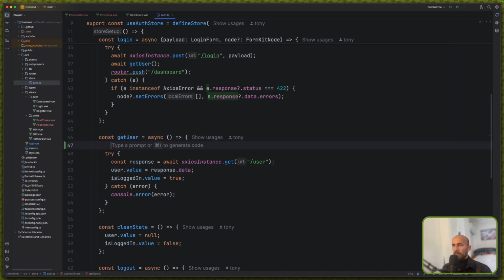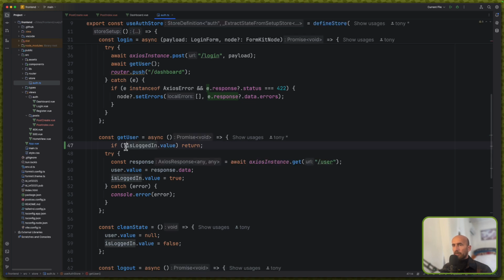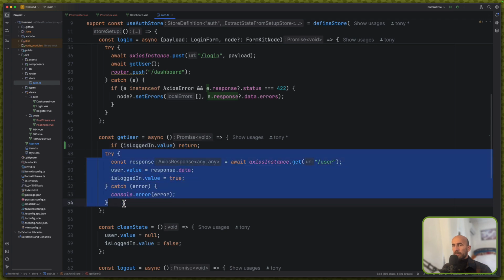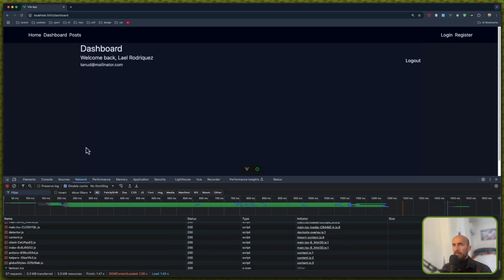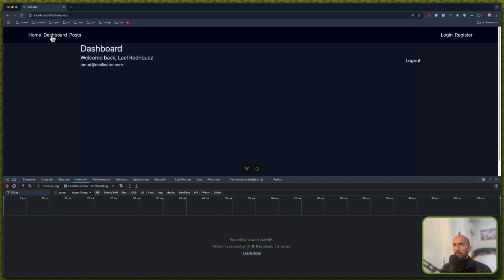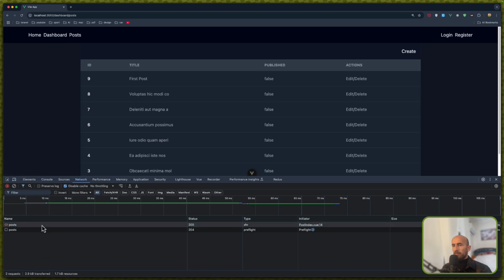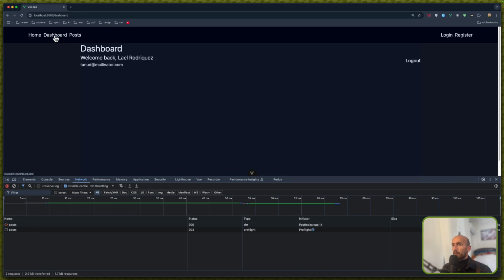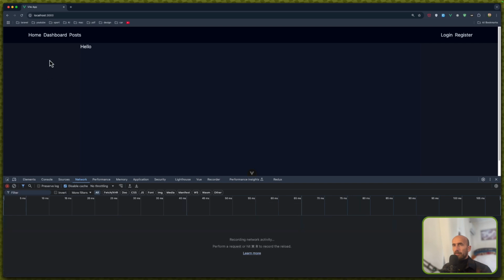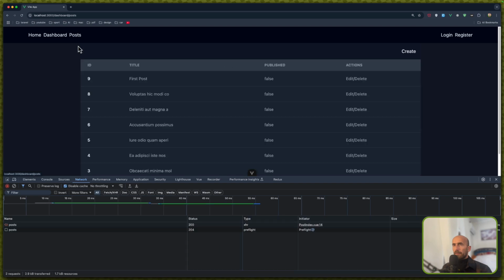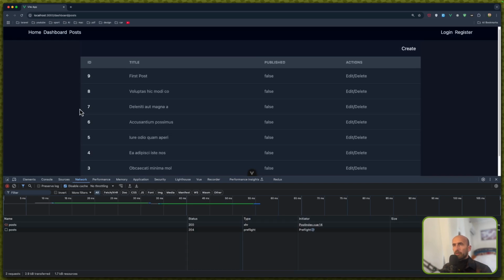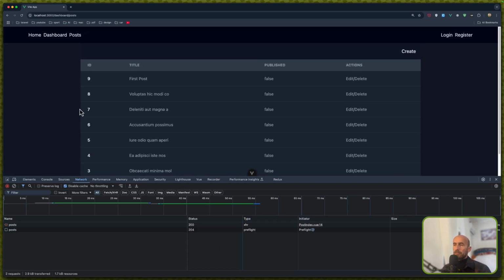We can say if is logged in value is true, not is false, but if that is true, I'm going to return. Otherwise, try and catch. Now let me just open again here. Go to dashboard, home, go to posts. Here we make a get request to post. Okay, if I go to dashboard, we don't make the get user request because the user is logged in. Okay, now whenever we navigate on the post, we make a get request to get all the posts.